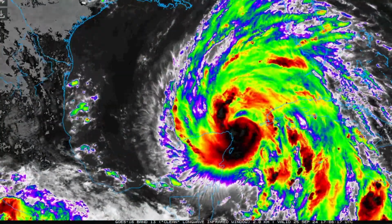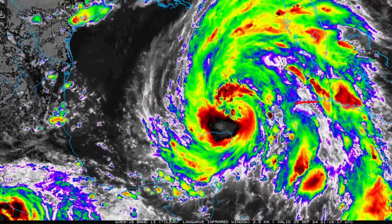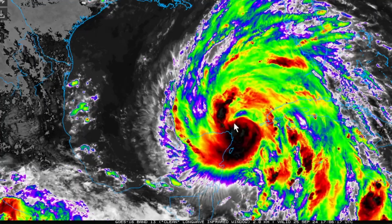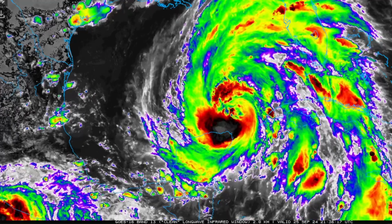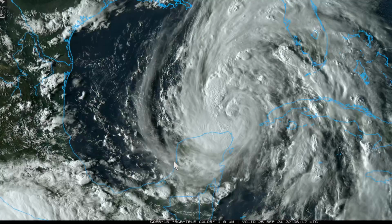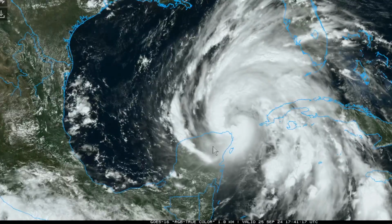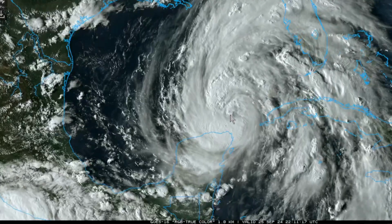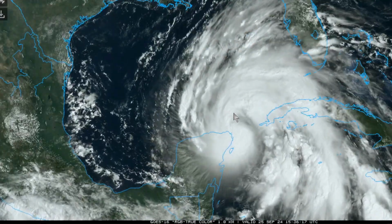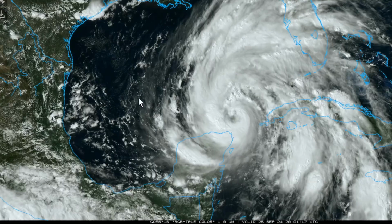And there it is on the infrared satellite imagery, some vigorous convection off of the Yucatan Peninsula. Cuba is located here, the Yucatan right there, and Florida to the northeast. So this will be tracking into the Gulf tonight and through the day tomorrow. Let's check that out on visible imagery, because during the daytime that is quite spectacular as well. And there it is, definitely a spiral appearance to that. Still, it is dominated by a central dense overcast. You can see it's pretty much filled. No evidence of an eye just yet, but numerous spiral bands all the way into the Gulf of Mexico.